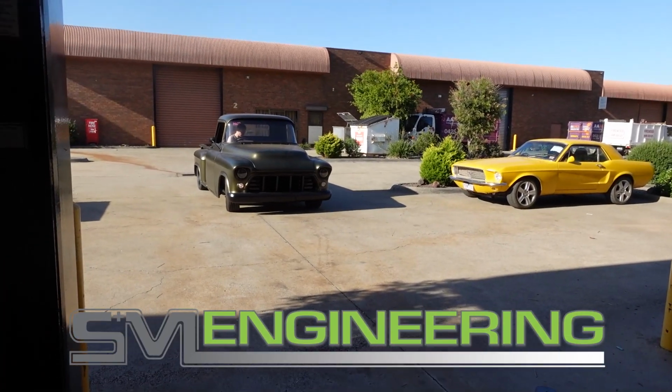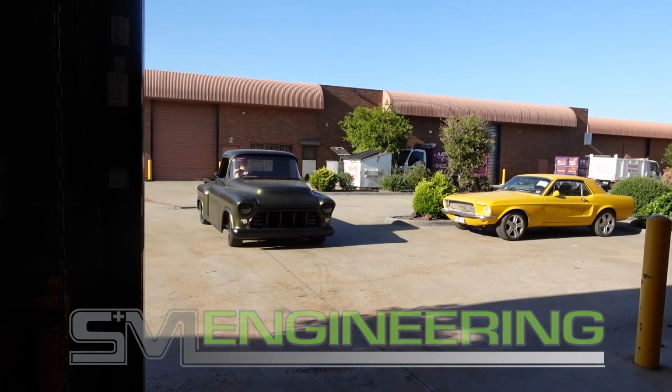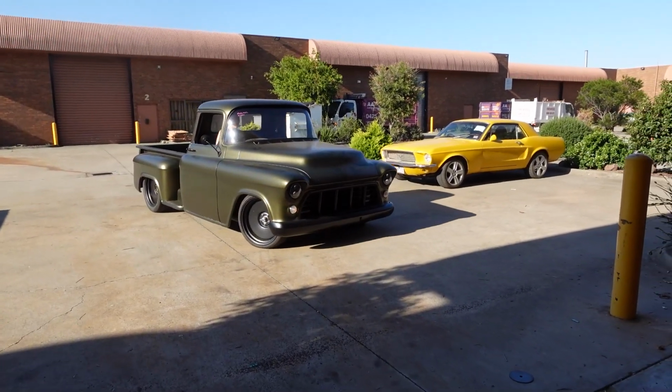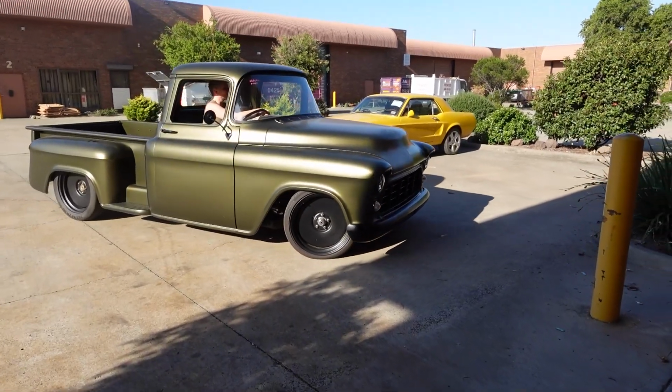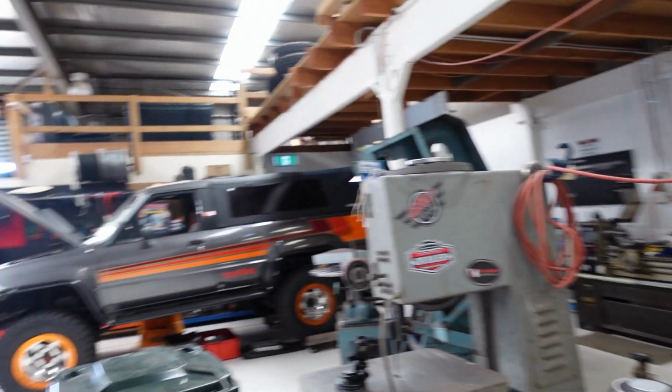One of our customers' cars here for initial inspection. Getting ready for its final engineering inspection. Get it certified and on the road. What a beast. Joel wants me on the tools.